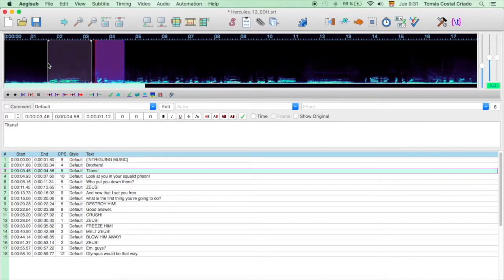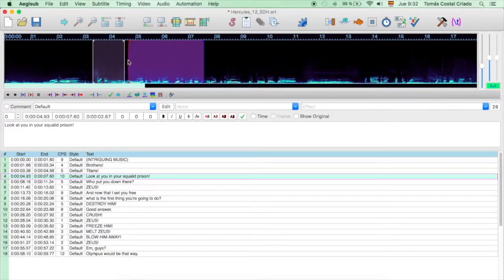That should happen under no circumstance. But whenever it does happen, we have to correct it sooner or later. We carry on with the parts that only contain dialogue and continue with our corrections.